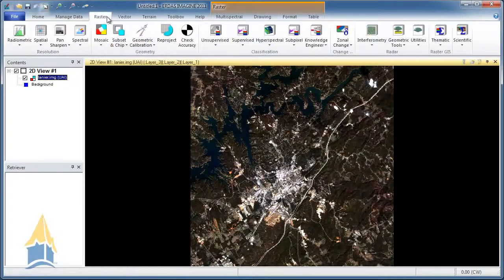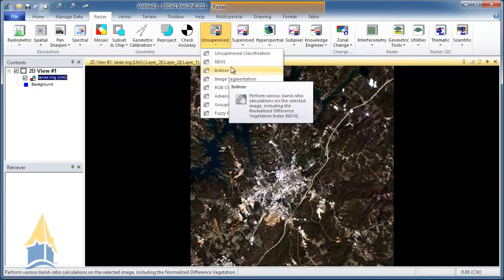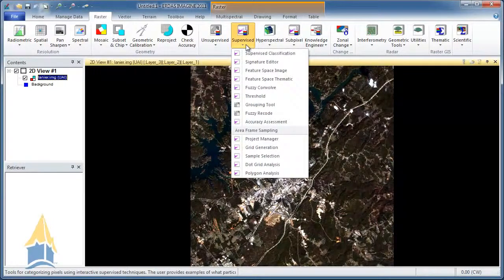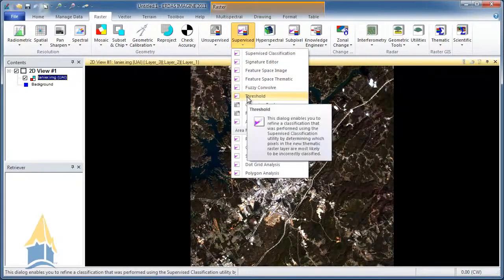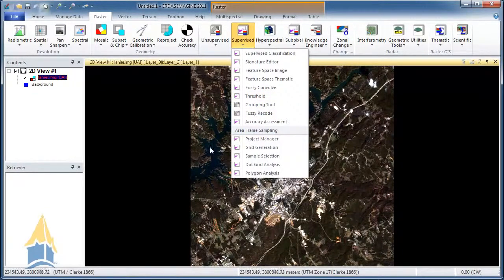We'll go over here to the raster tab, and if we go under unsupervised, we can do unsupervised classifications. That will classify the image for you into 100, 250, however many different classes you want, and then you have to start grouping them together to figure out what classes are what. Or you can go to supervised classification, and you actually train the computer on how to do this particular type of classification. You make little polygons or vector files, saying this over here is water, this is urban, this is soil, and this is trees, and it takes those average digital numbers and classifies the entire image based off the training set that you gave it.